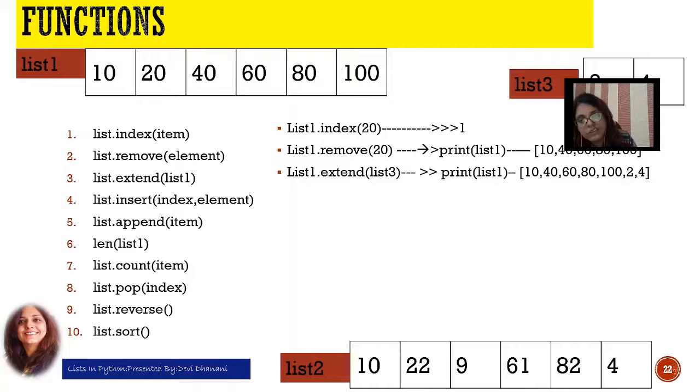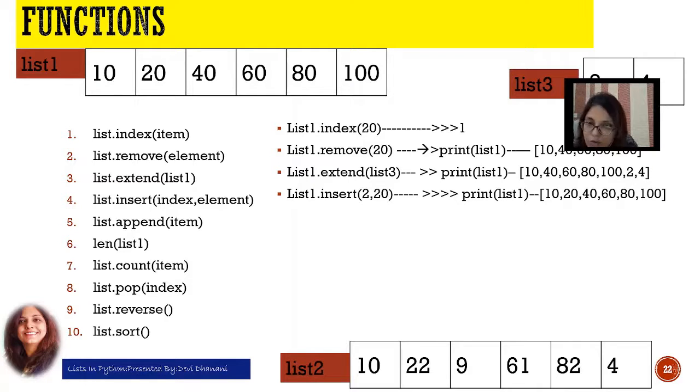Next, moving on to the function insert. What is this function going to do? Let's suppose I wish to insert an element in the middle of the list. This is possible with the insert function. Herein I need to give the index value where I would like to insert the element. The first argument is the index. The second argument is the element that you wish to insert there. So if I wish to do that, I need to write list1.insert(2, 20), and then I can print my list.